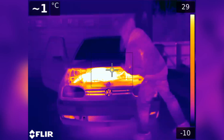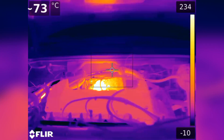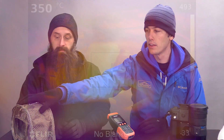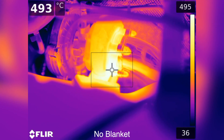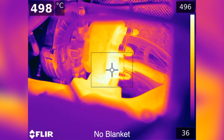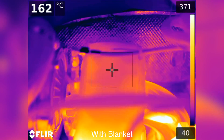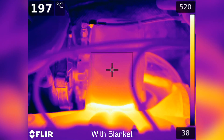Then we came back, logged all our temperatures, and used the FLIR cam. You can really see just how hot the turbocharger is. The turbocharger itself was getting as high as 500 degrees Celsius. And so then we put the turbo blanket on top of that. When measured, the turbo itself was in the 430 to 500 degrees C range. When we measured this turbo blanket, it was only 160 to 200 degrees C — so you have far less heat radiating out to the rest of the engine.